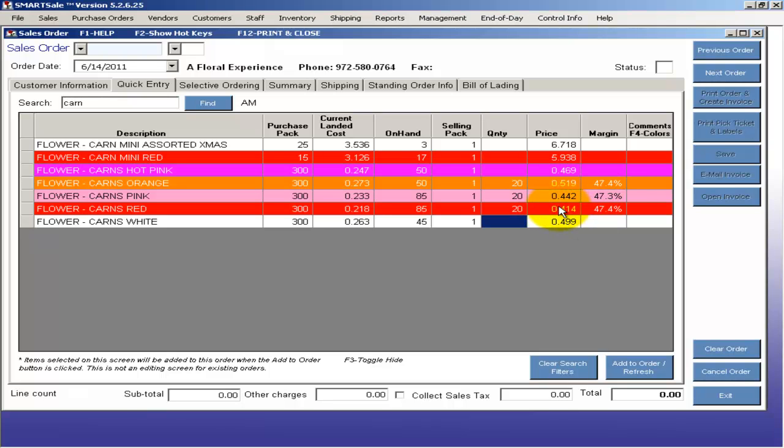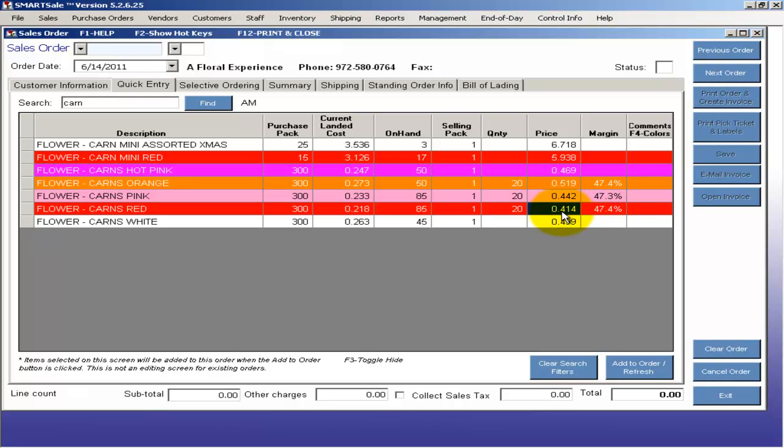Okay. Now, one thing about the price here, the system is automatically calculating a price that's based on your landed cost plus whatever margin you want to get on this particular type of product, because the system knows that as well, plus what's the price level for the particular customer you're dealing with. In the system you have up to 5 different price levels, so your best customers of course get the best price, and maybe your walk-ins or your worst customers get the highest price. Okay, but you have that all set up, so as you're selling you're not having to think about that. The system's telling you, okay, for this customer, for this product, here's the price. It gives you this margin.